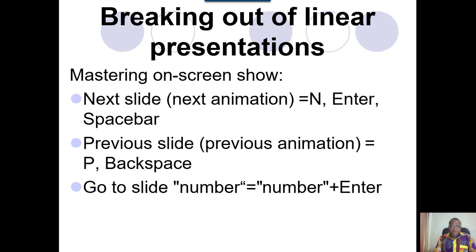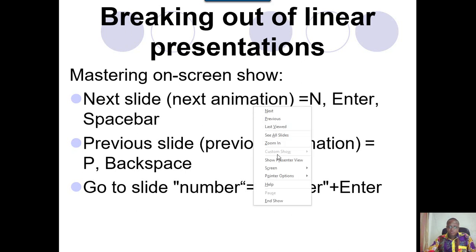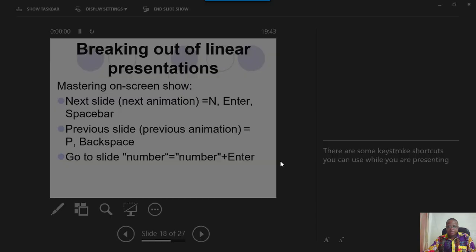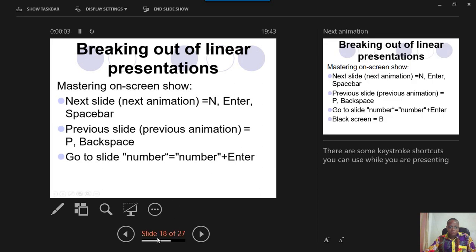You can also type a number and press the Enter key to go to that slide number. Here, let me show the number that I want. I can go to show presenter view. We'll come back to that. So I am on number 18. If I want to go to 27, I type 27 and Enter.